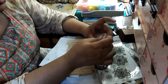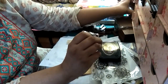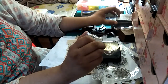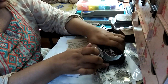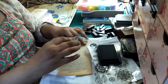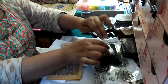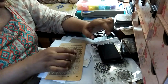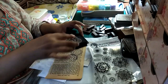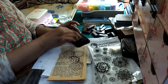Where is the middle? Okay. You can use your stamp pad, distress oxide, whatever you want. I use dark brown color. Like this, you're stamping randomly to fill the page.